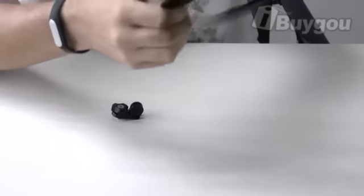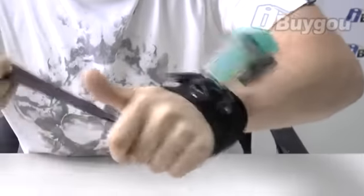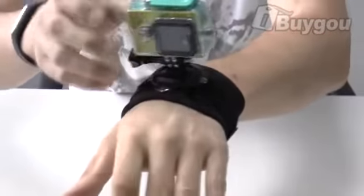you just place it on your wrist like so, adjust it according to your wrist size, I guess. And then just get the Velcro fastening, feed that up through here, like so, and then just down around your wrist, like that, and it's ready.